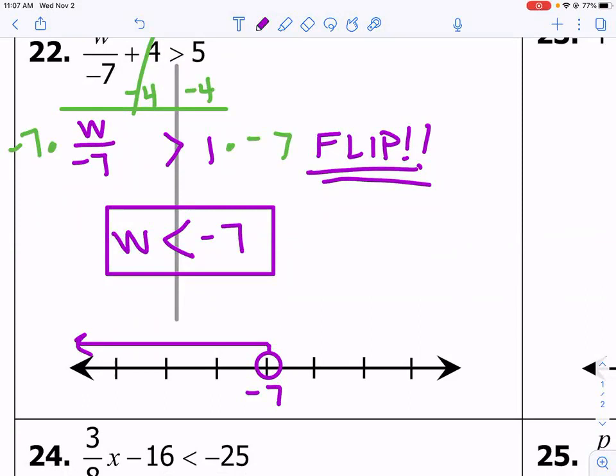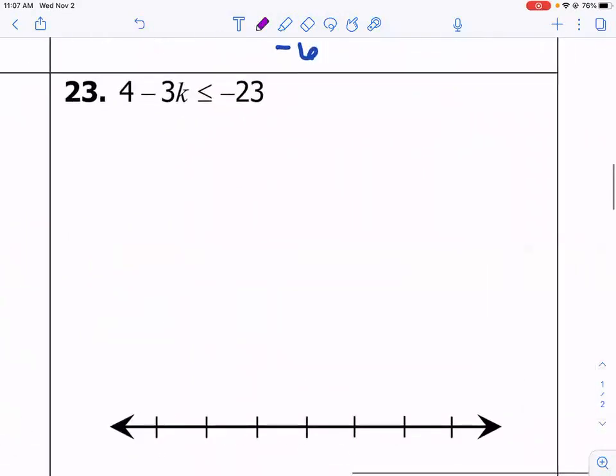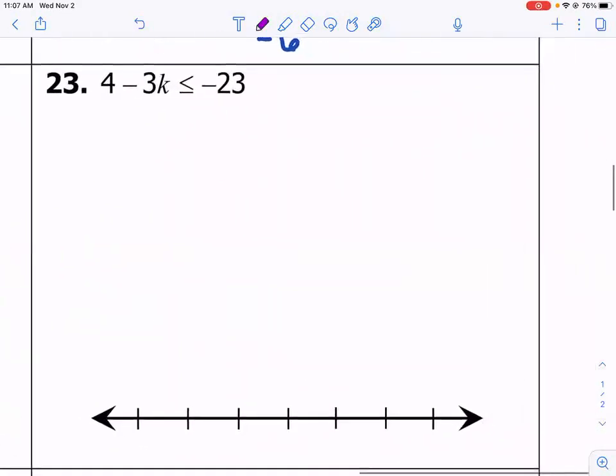So can I tell you something kind of exciting? In our last unit, we worked on multi-step equations, right? Where there was parentheses and combining like terms and all that stuff. This is the most complicated our inequalities are gonna get, is two-step. Does that sound okay? Yeah. All right, so we're gonna do one more example, and this is one that we really need to be careful with.